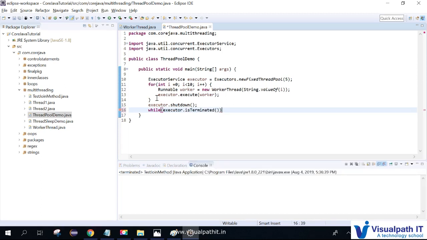You have to wait till the executor is terminated. Until it is terminated, you loop through it and wait. This then indicates that all the thread operations are completed. Now I'll be printing done executing all the threads.